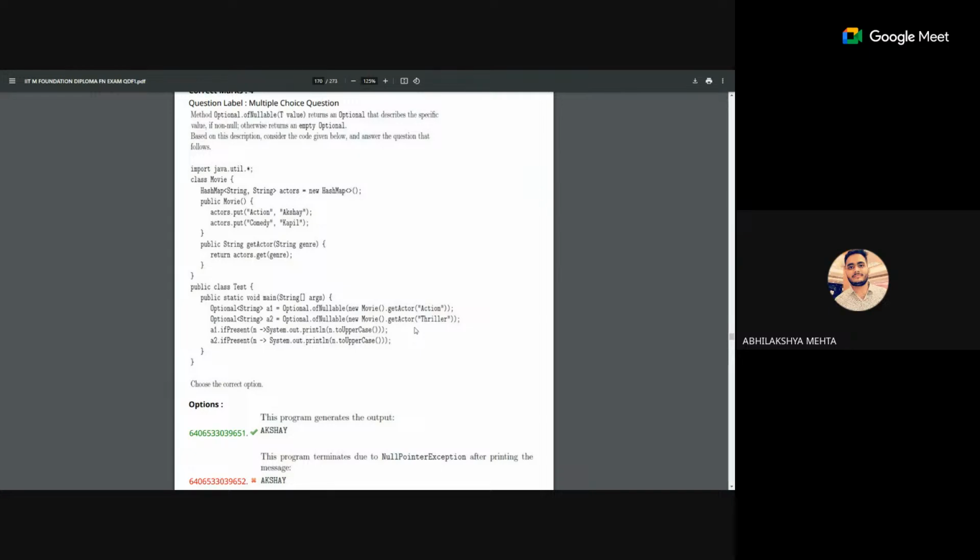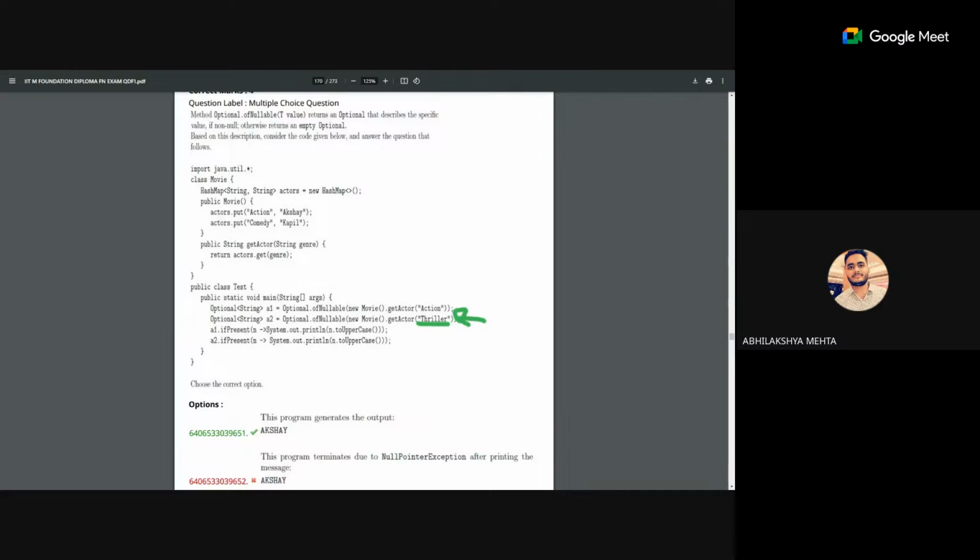So ofNullable returns an Optional describing the specific value if non-null, otherwise returns an empty Optional. Here it will provide an empty Optional because thriller contains a null value. There is no corresponding entry for the thriller.